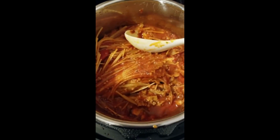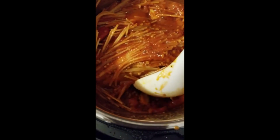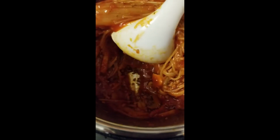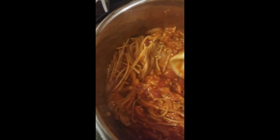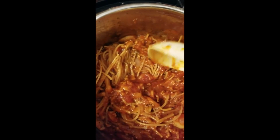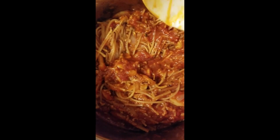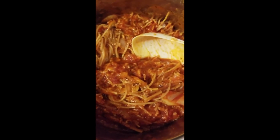So as I open it up to see what's burning, I scrape down. Stuff is a little bit stuck to the bottom, but that's not too bad. And I should say, in my Kraft Dinner, it did a similar thing. So there's something about volume of water. It shouldn't really do that. I'm going to put the lid back on and see if I can get a pressure cook. Right now it's just a standard cook. It's not a pressure cook. And we'll see what happens.